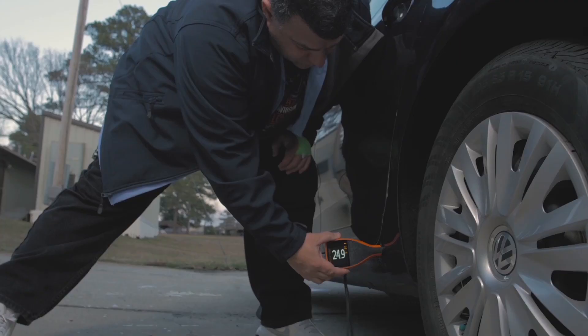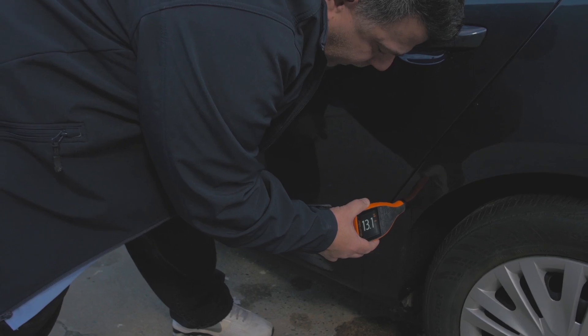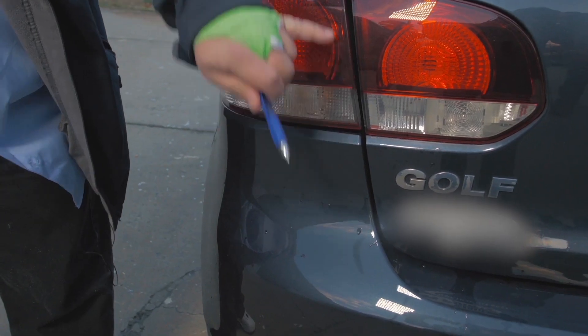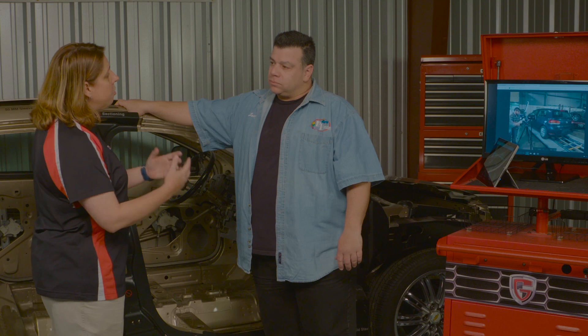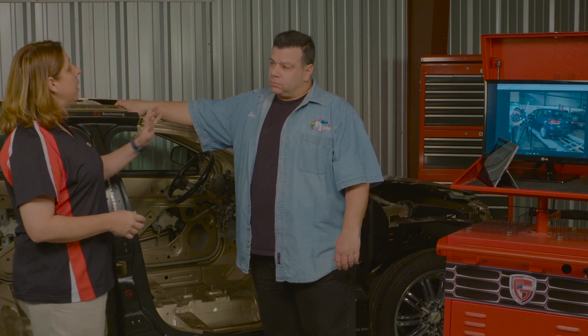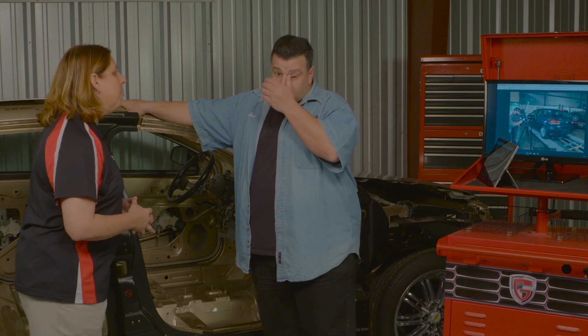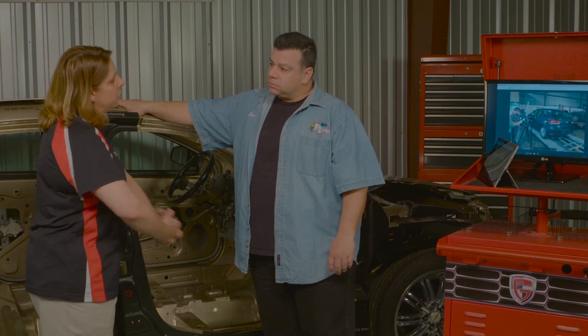I found visually that some of the body lines weren't matching up with the left rear door and the left quarter panel, the left tail light to the left hatch backup lamp, and some sticking of the doors — physically opening the hatch and the left rear door seemed to not open as smoothly as the other doors. From there we knew it was time to take a deeper dive, move into a teardown process. Before we get the car in the shop and start taking things apart, you have a process you go through — can you talk about your research process?